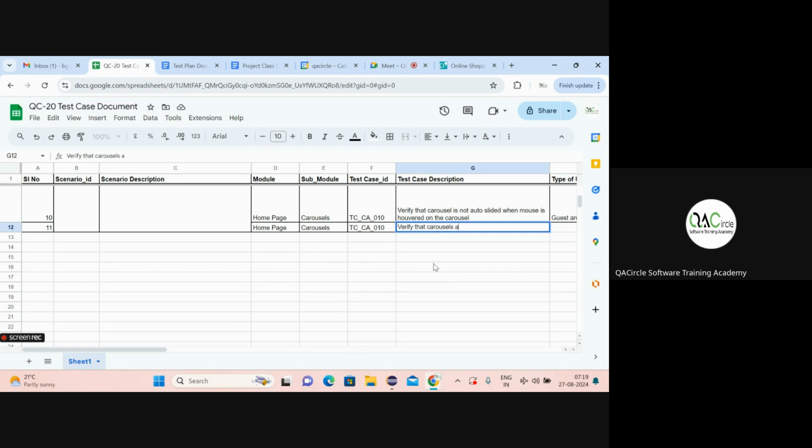Carousels, there is a navigation to the corresponding carousel by the dot representation.